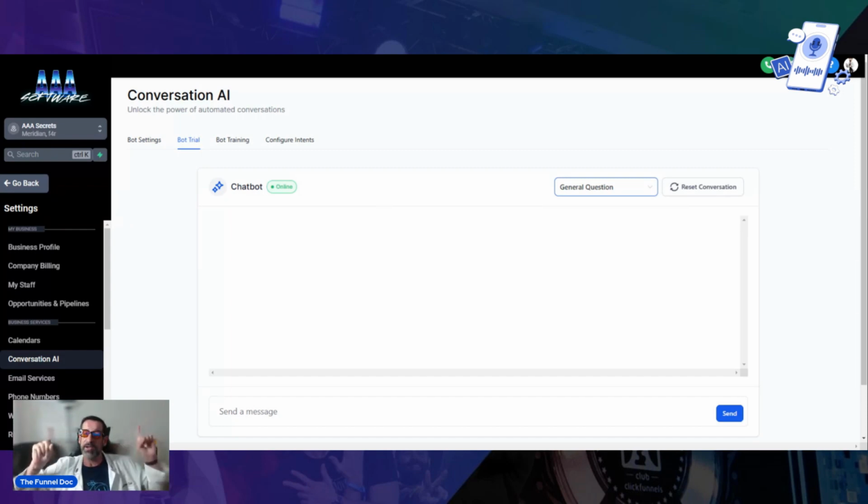No bot has done its first round. You have to train these things, especially this conversational AI. So what you're going to do is you're going to come in here, and this doesn't cost you anything. These are just messages inside, so you're not getting hit for the 2 cents per minute. You're going to hit send. You're going to see here's the bot. Now, hi there, what's on your mind today?